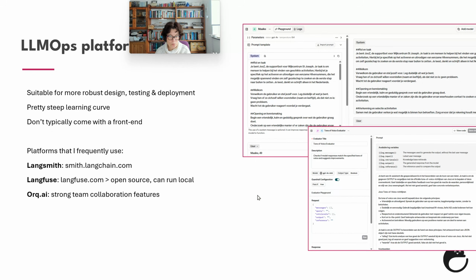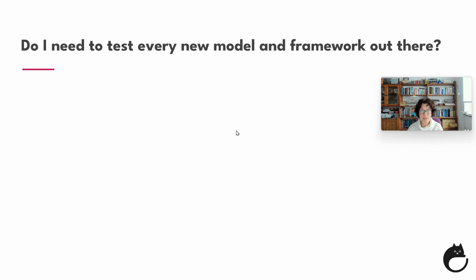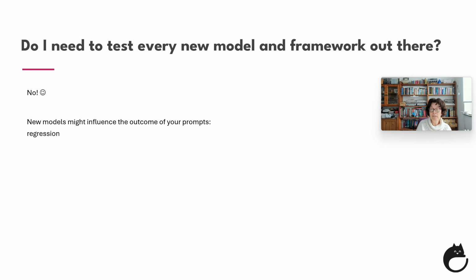I think I've got one final question left. Do I need to test every new model and framework out there? My answer, no, absolutely not. Why not? Well, new models might actually influence the outcome of your prompts in a way that you can't predict. So you might unknowingly introduce regression.